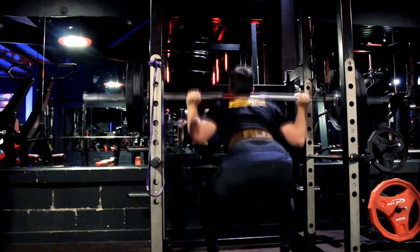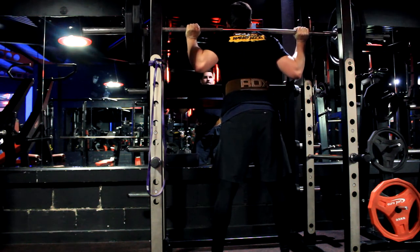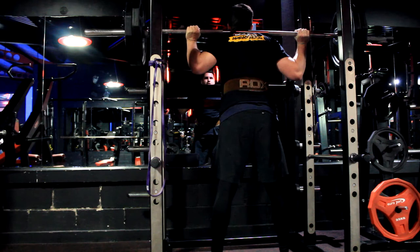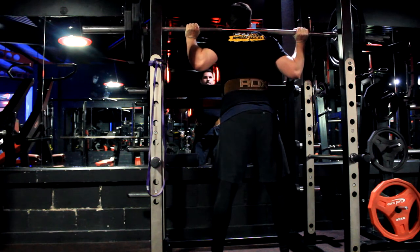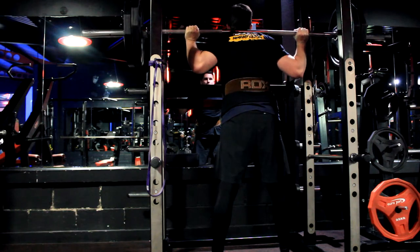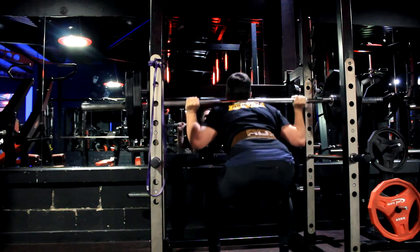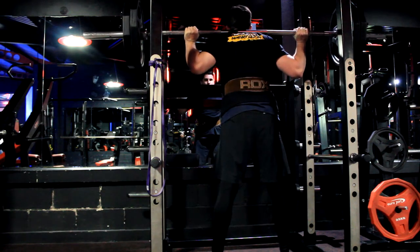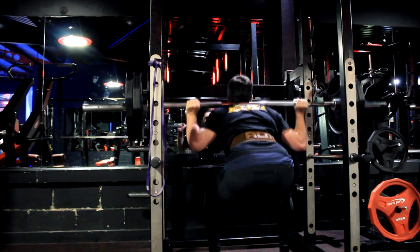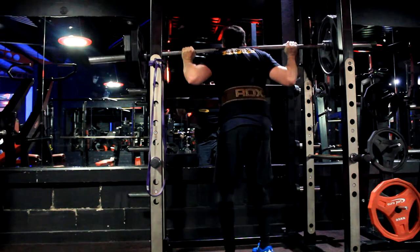All three sets were at 100 kg — 220 pounds — and then after that you move on to deadlifts, just two sets of six reps. As this was my first day on the program, I didn't want to go too heavy so I can't progress. I wanted to pick a weight that was heavy but I could still get six reps, so for the deadlifts I also did 100 kg — two sets of six — and from there I can increase each week and hopefully hit some new PRs.